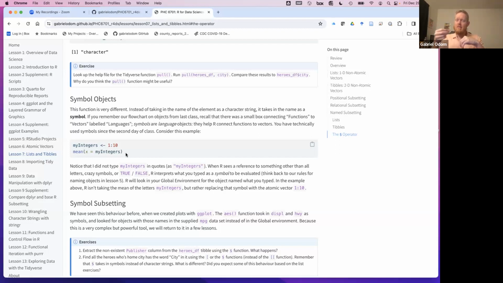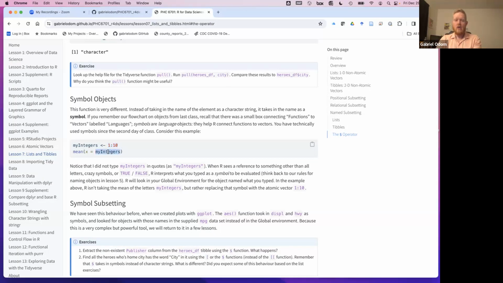This is a symbol representing the object in the global environment. There's a container, there's an object in the global environment, and the label on the outside of the object is my integers. The contents of the object is the integer vector from 1 to 10.